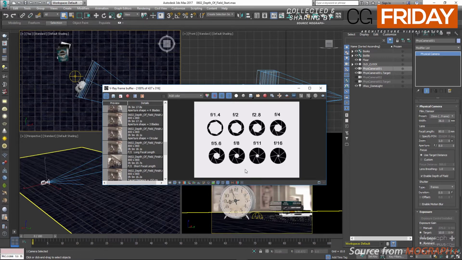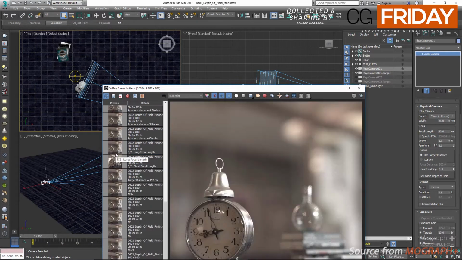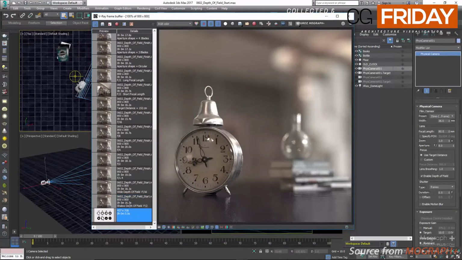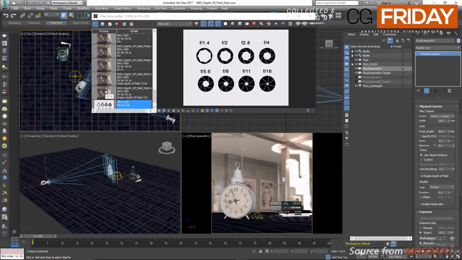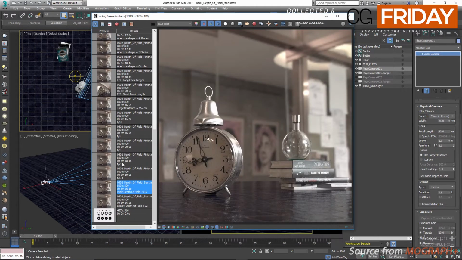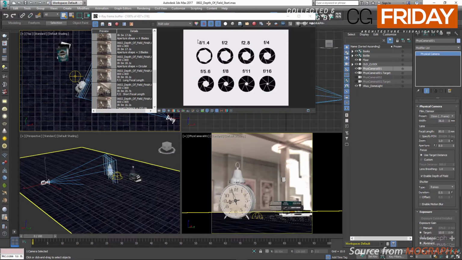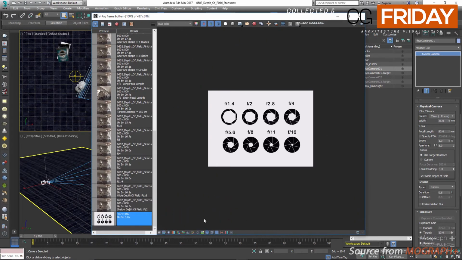Now we need to add another concept here. The smaller f number means larger aperture size and also narrower depth of field. And on the other hand, the larger f number means smaller aperture size and wider depth of field. Just to simplify this again, the smaller and lower your f number, the narrower or shallower the depth of field. And the larger and higher your f number, the wider or deeper the depth of field. Now let's see a few renders with different f numbers or f-stop numbers.